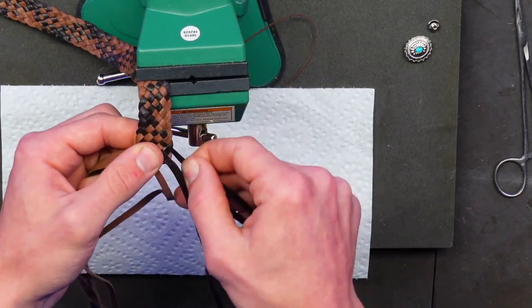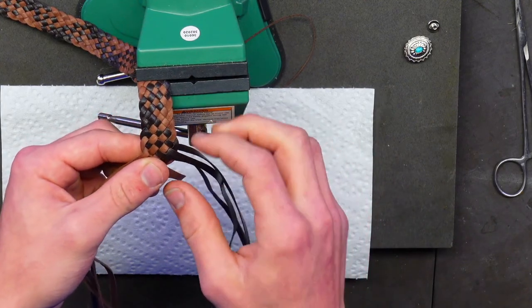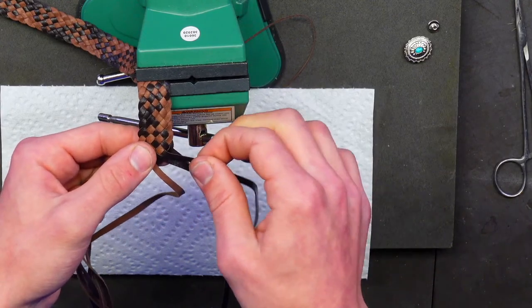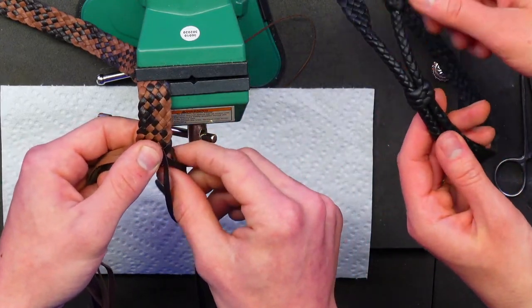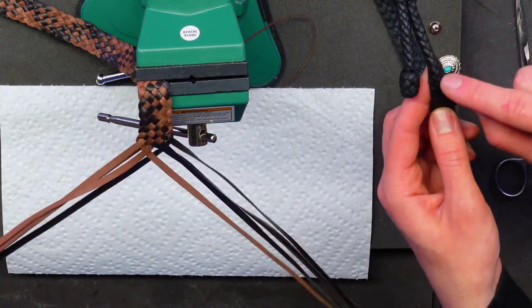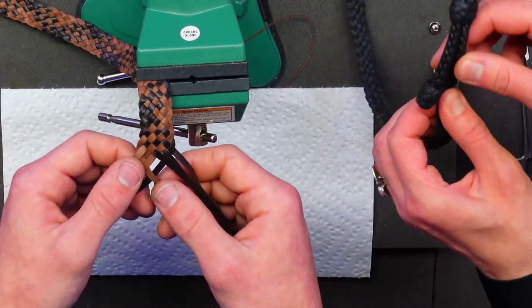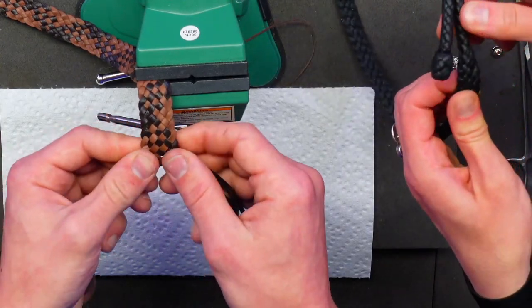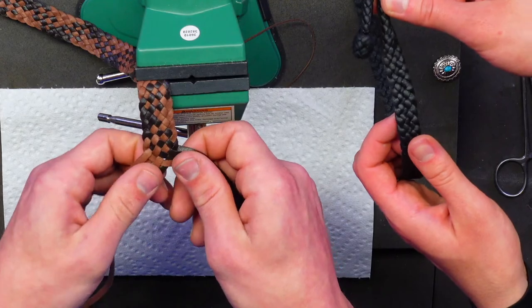Did we do an 8-strand braid last time? We did a 6, didn't we? We did 6. Okay, but same concept with an 8. So we did this last week with this round. And as you come out of the round and you start to do the flat, how do you know that transition point into your flat section of your braid? How do you transition into it?